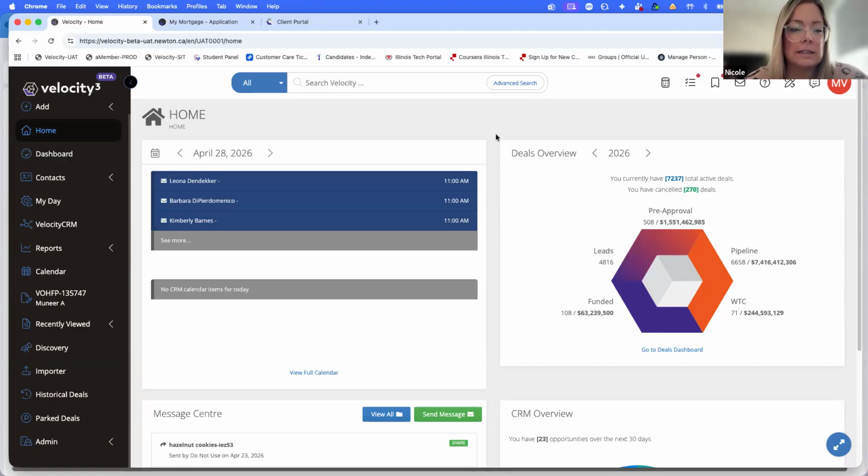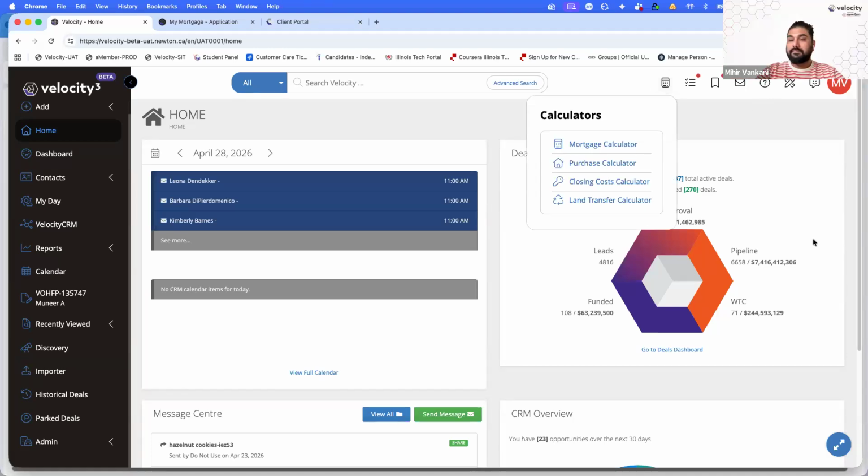The one thing I will say that it doesn't have, and I think I asked Carly, and I don't know if or when it's going to, is in the calculators on the beta 3, you can't do a comparison. So I don't know if that's different from Scarlett or from Finmo, if you can do that, but there's still the option to do it in Velocity.